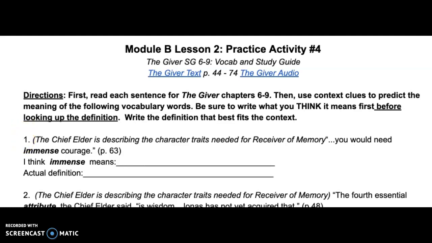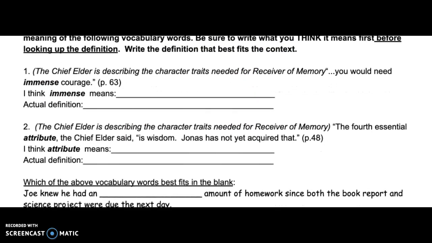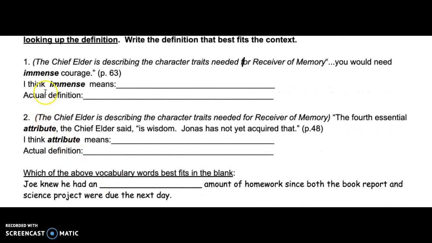So, this particular lesson does not have very many vocabulary words. It only has 2. If you remember from the last study guide, you read the sentence, you look at the word, you look at the different parts for context clues, and then you write what you think it means. Then you get a definition of it from the dictionary. Now, when you're looking at the dictionary, sometimes there's more than one definition, so you want to make sure you pick the definition that uses the context most closely related to the sentence that's provided.